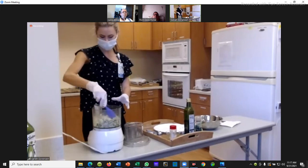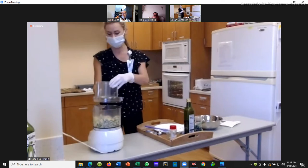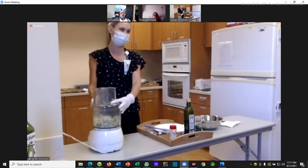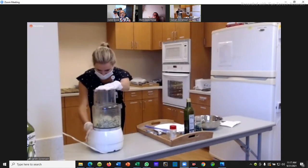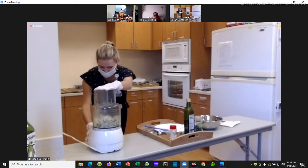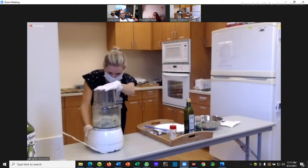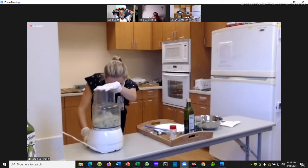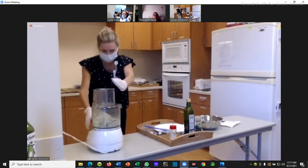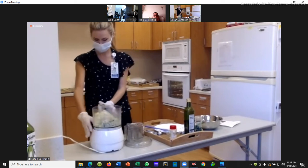All right, our tofu is very bland, so we have to add a lot of flavor to it. So adding that nutritional yeast, that's why I was like, let's do the 3 tablespoons. And adding all those herbs, important to make sure it has a lot of flavor. Okay, what do you think? You think that's a good texture? Does that look right to you? Yes, it does.